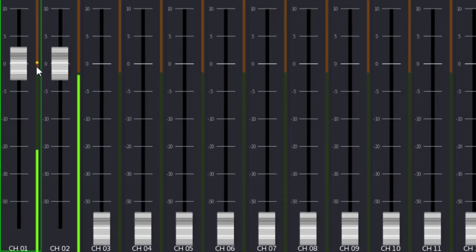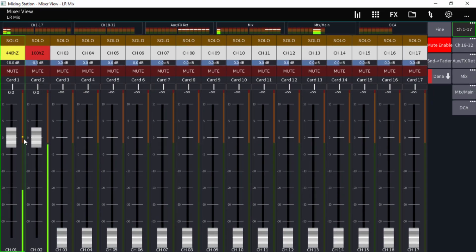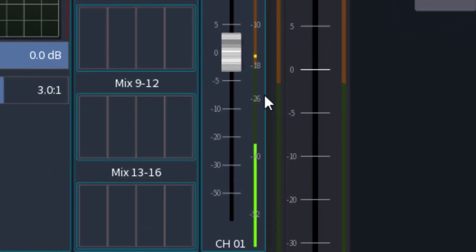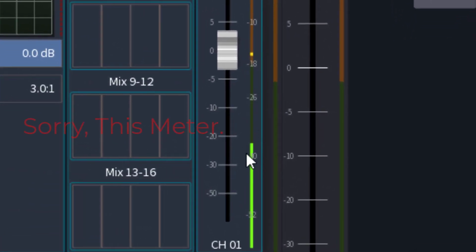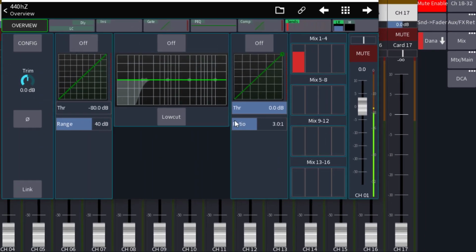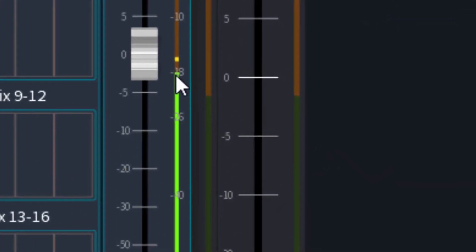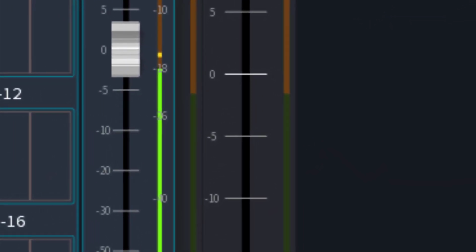If we look at the actual input now, if we come to this channel and look over here to the right, as you can see, this scale on the right-hand side shows your input gain, but only on the channel view. So if I bring this trim back up to 0, where we are right here, trim 0, then you'll see we're at that negative 18 again.